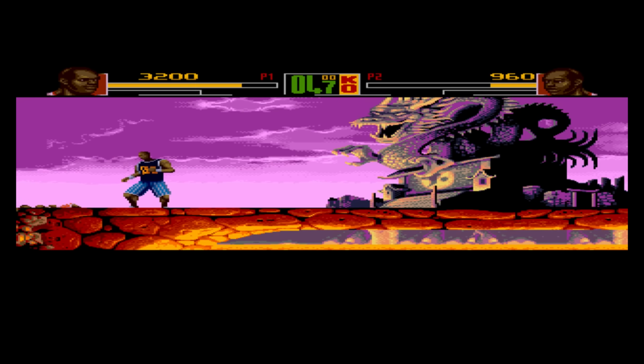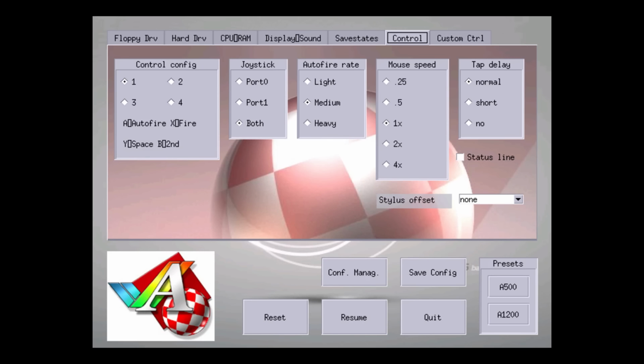Well, as you can see, these games work pretty good. So that's it. That's the Amiga emulator running on Retropie 3.7 using WHDLOAD. Now, I'll be making a tutorial on setting this up. There are a couple of files that you need to find on your own, but they're fairly easy. Just got to use Google.